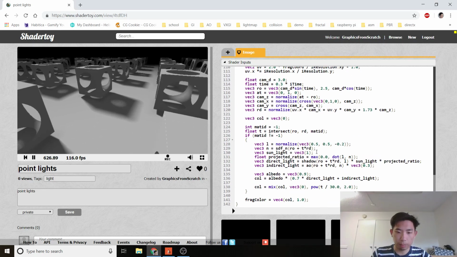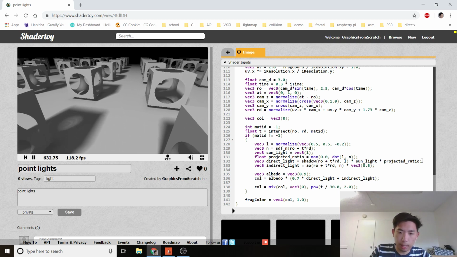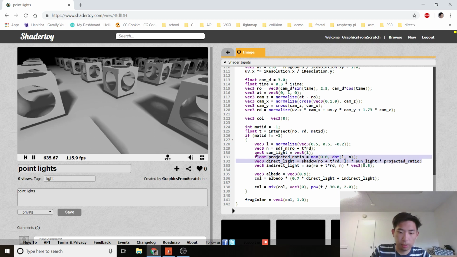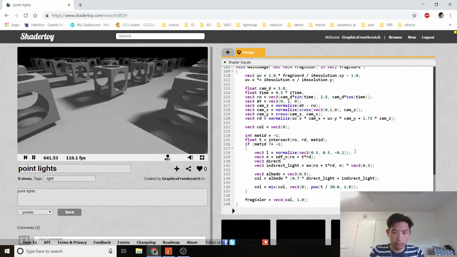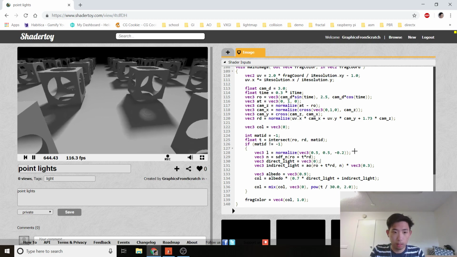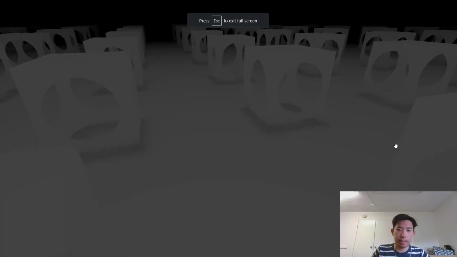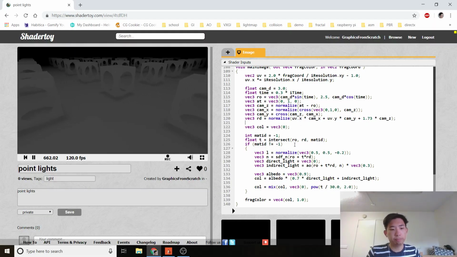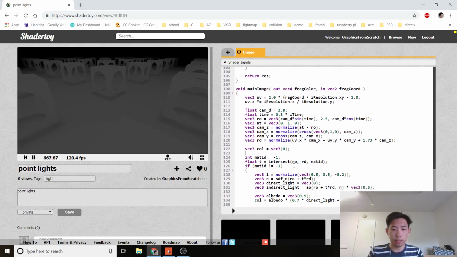Here, let's just try to implement this. We don't have a sunlight anymore. I guess all we have now is indirect light, right? So I guess we kind of have to delete this. Direct light, say it's 0. So all we have now is the indirect light, which is just basically the ambient occlusion. All right, so how do we actually add point light here? Eventually I want multiple point lights, as you can infer from the title. So I guess we'll do this step by step here.